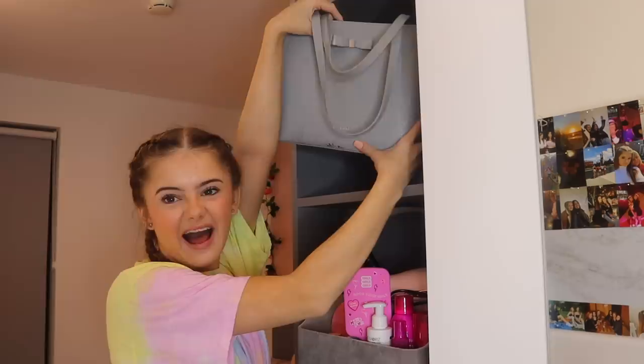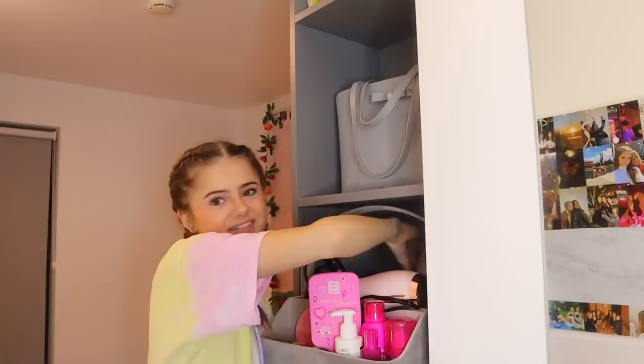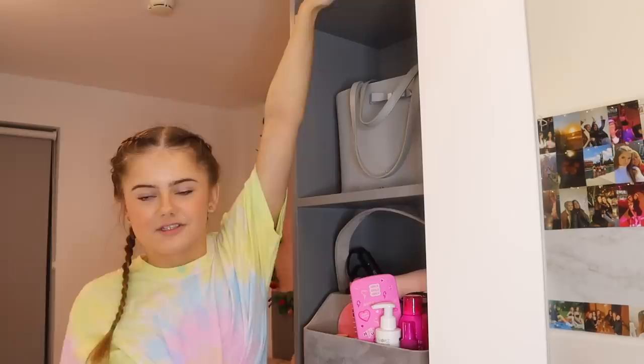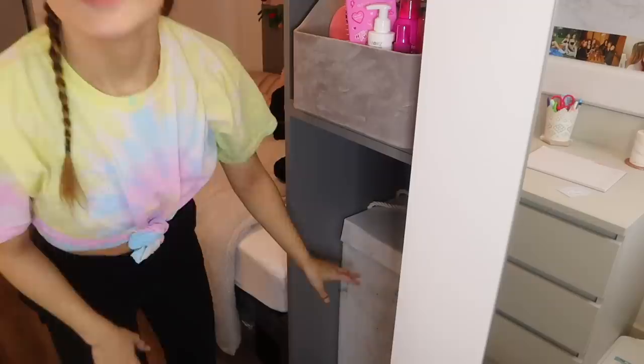Here I've got a bag on display, and then this is my hair caddy - I think this was such a good idea. All my hair stuff is in here, so if I want to curl my hair or anything, I just take the whole caddy out, I've got everything I need, and then I can pop it back. The top shelf only has print paper up there so I can barely reach it, and since I can't see it because it's so high up, who cares.